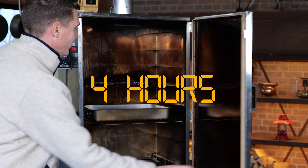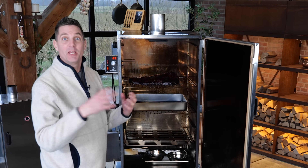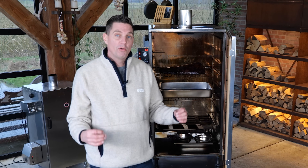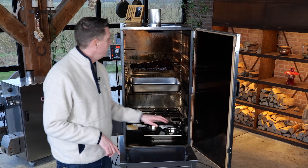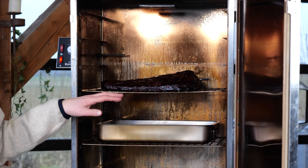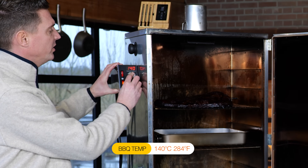The brisket has been smoking for four hours and look at it — it kind of exploded. All the marinade is coming to the surface; it's like it's popping. Importantly, we now have the brisket at a core temperature of 70 degrees Celsius, which means the brisket will no longer absorb smoke flavor — all remaining smoke will stick to the outside but not draw into the meat. So we stop smoking by switching that off. The outside isn't dry yet, so we don't have a bark. With electric smokers like this we get a moist outside, so I'm raising the temperature from 120 to 140 degrees Celsius.